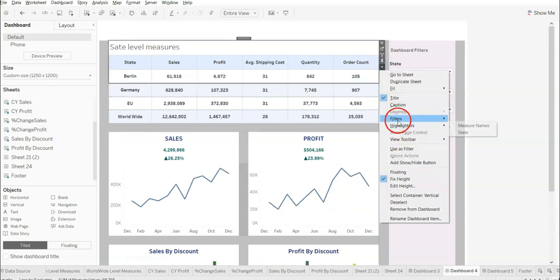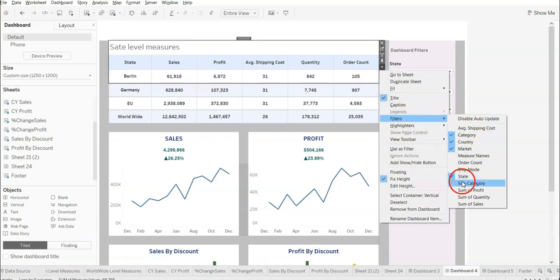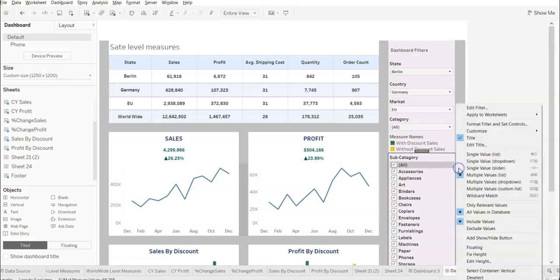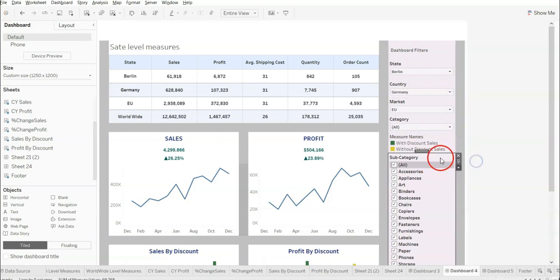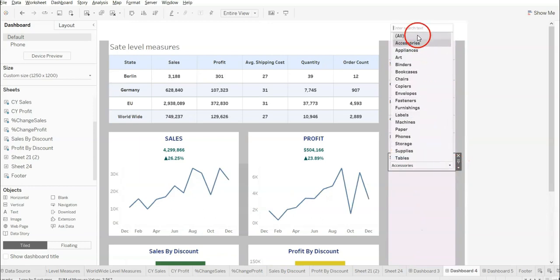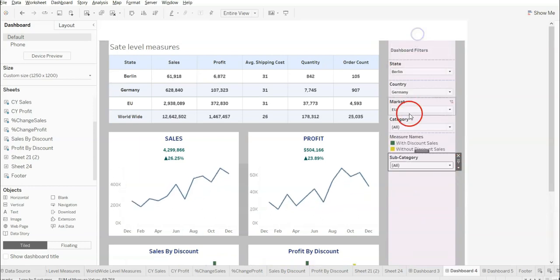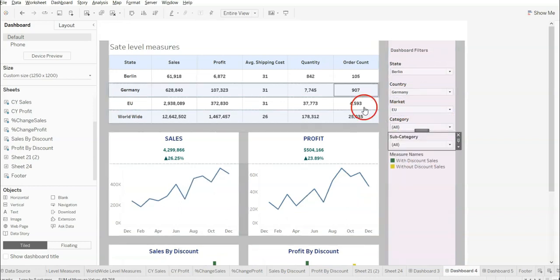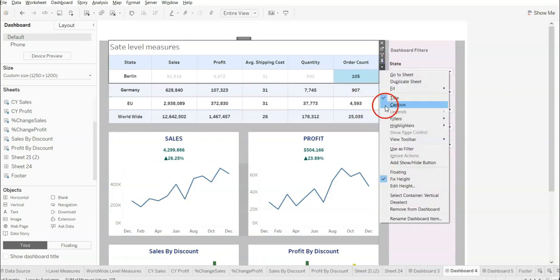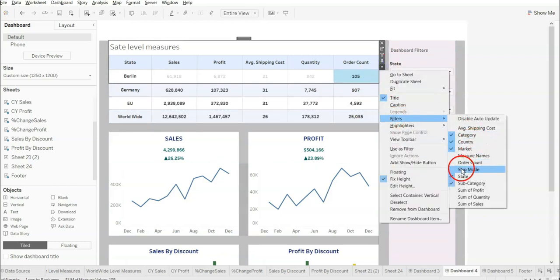Then filters, subcategory, accessories. I want to show this and bring it here. And then ship mode.